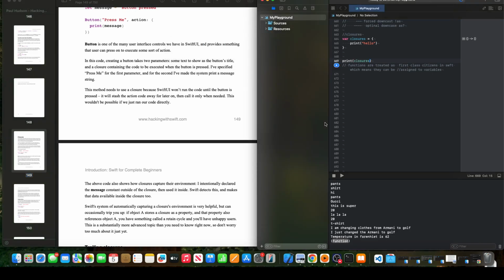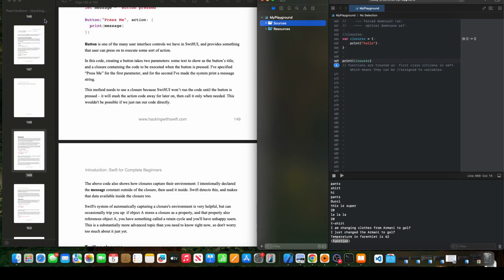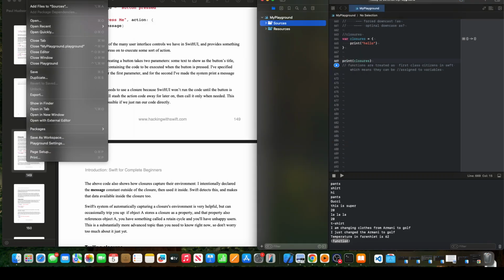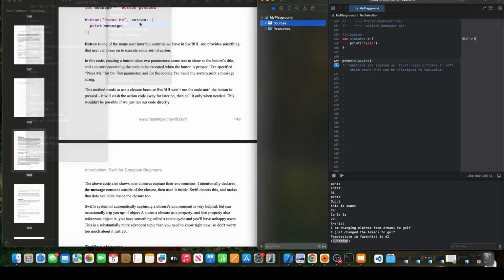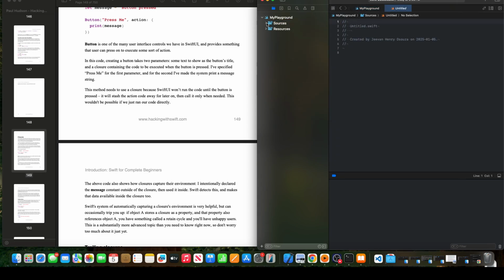Let's open any Xcode project. Oh no, this is playgrounds, right? Fine, open. Let's see, new, empty file. No, this is not what we want.